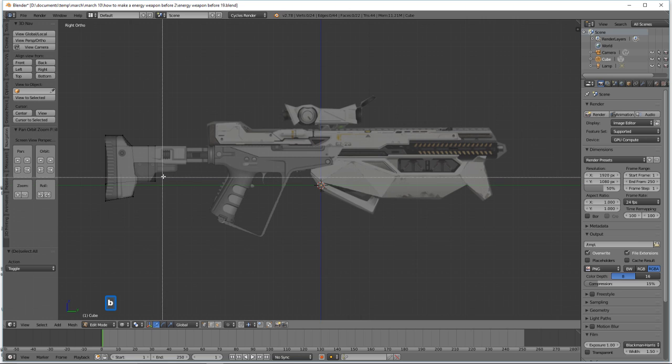So I'm going to press B for box select, grab these 2 vertices, looks like 1, but it's 2, and just move them up like that. I'm going to then press A to deselect. And this one we can, might as well, since we're right here, move this down a little. I'm then going to press A to deselect. I'm then going to hover my mouse here, press B for box select, left click and drag to grab what looks like 2 vertices, but which are really 4.